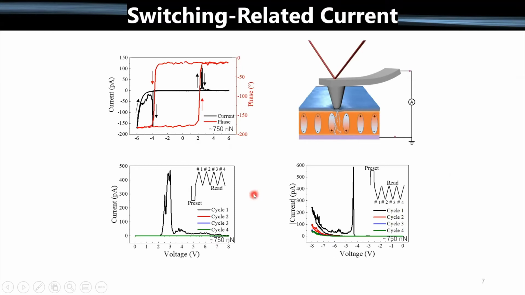So to confirm to ourselves that this was related to the switching event, here you can see that we do a setting pulse. So we're switching it in one direction, and then we're doing a train of pulses in the opposite direction. So only on the first event should we have switching, and if the current is related to the switching event, then we would only have the current when we're applying the bias that switches it. So as you can see here, only on that first cycle do we have switching. Similarly, in the other direction, when we're applying negative bias, also with a setting pulse in one direction and then switching, only on that first switching event do we have current. So we attribute this current to a switching related current.